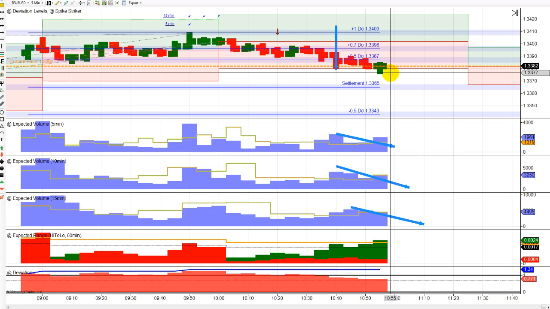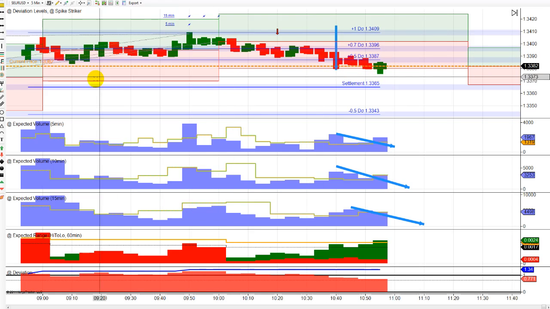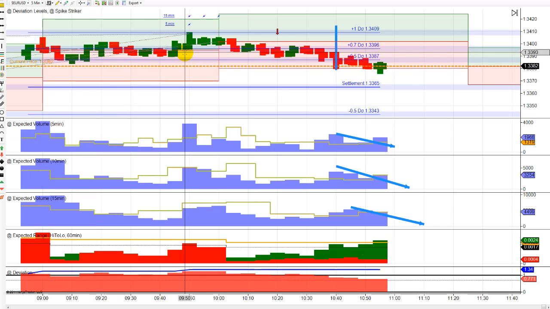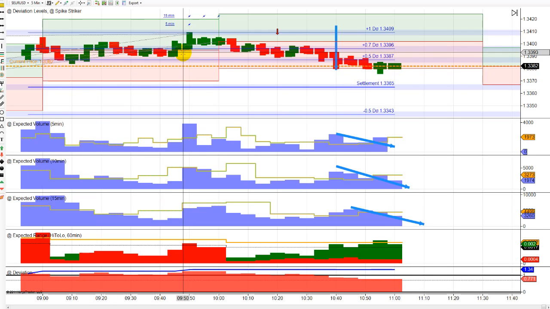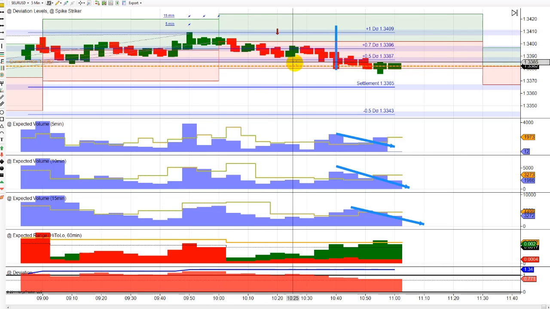So, some of the things I want to stress to you. Now, you don't have to be a Nadex trader to take advantage of this. I mean, the market ran up. It moved its 20, 25, 30 pips. You got a Spike Striker. That's a short signal. You got sort of a double short signal going on. The market's starting to pull back down. You've got a move down to the expected move.